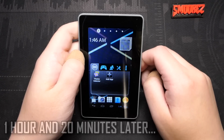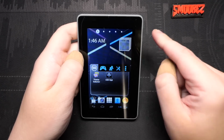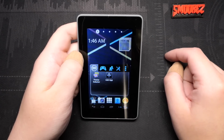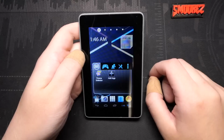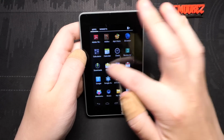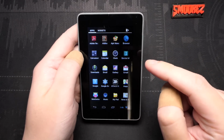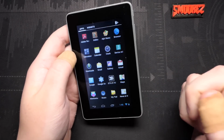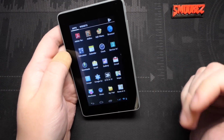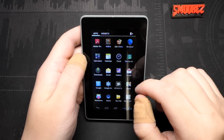Okay, well, it's been a very painful past hour. I have been able to go onto the Play Store, get YouTube, Device Info Hardware, CPU System Info, a quick shortcut maker, all installed, and this thing has come to a grinding halt. Like, things just don't even want to open now. One thing with this tablet also is that it doesn't support Windows 10. I can't just plug it into a Windows 10 PC and have it pop up. I have to plug it into a Windows 7 PC to be able to do sideloading of any APKs or anything like that, which caused me a huge headache.